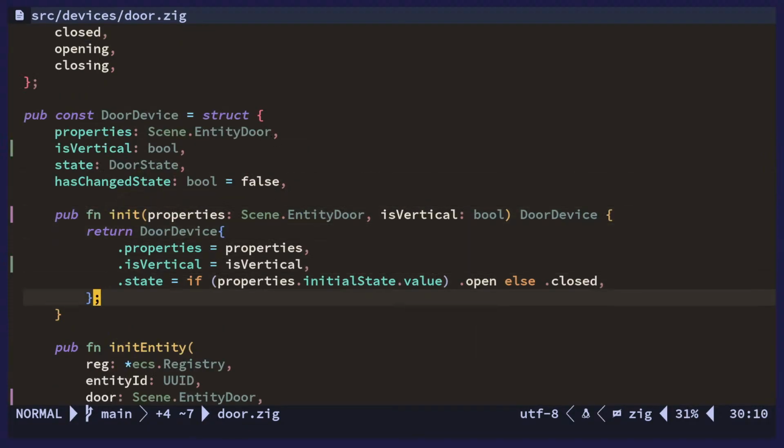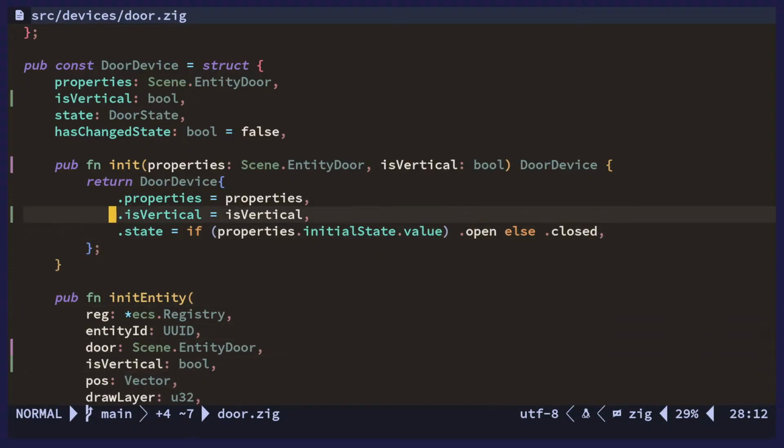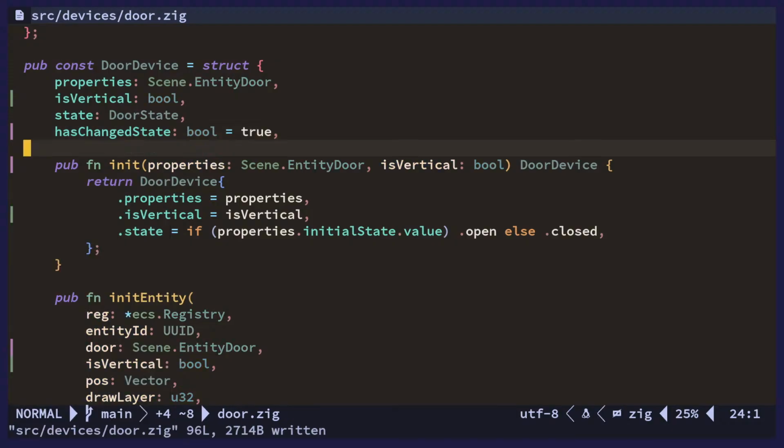What we also could do is just set this to true, so it's always true for doors, I guess.